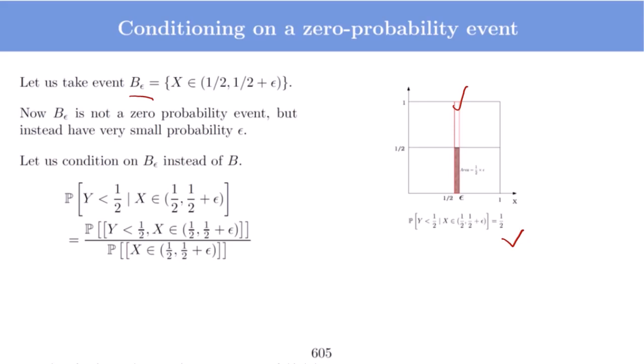So if I take B as a limiting conditioning event which has some epsilon, then I can divide the two areas: one is epsilon and one is half epsilon. As epsilon goes to 0, you can take the limit to be half, although in the limiting case both areas become 0 because epsilon goes to 0. This tells us that you can take the limiting case and represent the length as the measure, because on the other axis, the width, both are epsilon. Only the length matters when you compute these ratios.